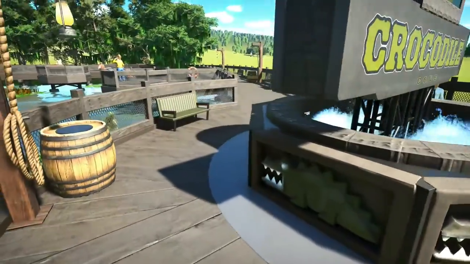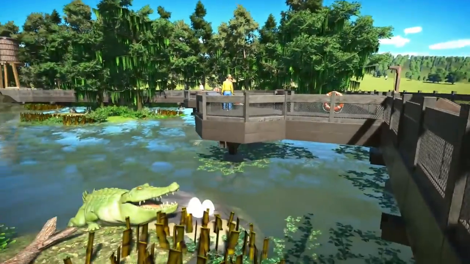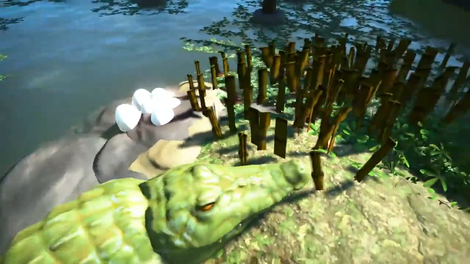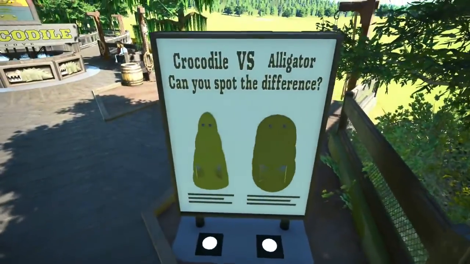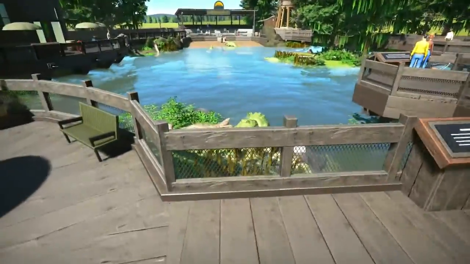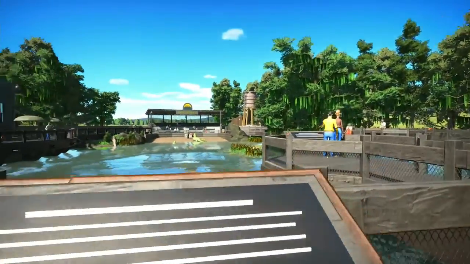Some fountains going off there, and then if we look over, we have... wait, is that a crocodile or an alligator? That's a croc? That's a thinner one, but I don't know which one's which. I think that's a crocodile because it's under crocodile. So yeah, there we go. You got an information board there.